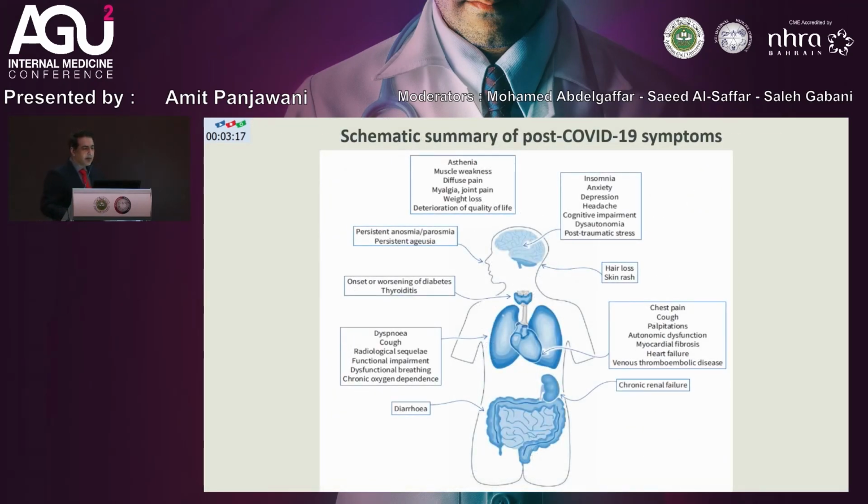This is the schematic representation of the post-COVID-19 related sequelae, which we see in these people. As you can see over here, besides the respiratory system, it is the other systems which also could be making up for the sequelae of COVID-19 infection in the form of a cardiovascular involvement, in the form of patients having psychological abnormalities in the form of insomnia, anxiety, depression, loss of sense of smell and taste.